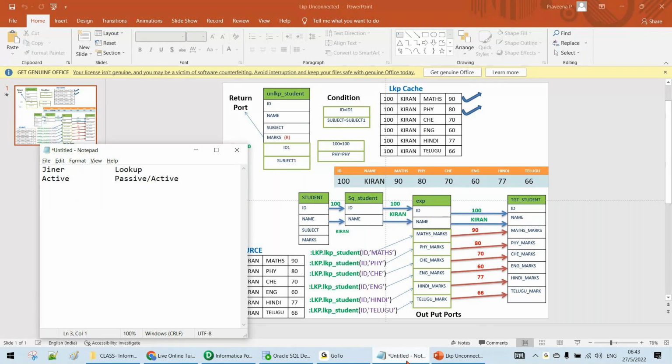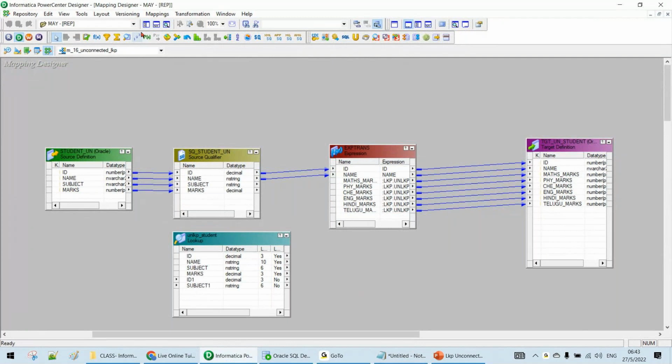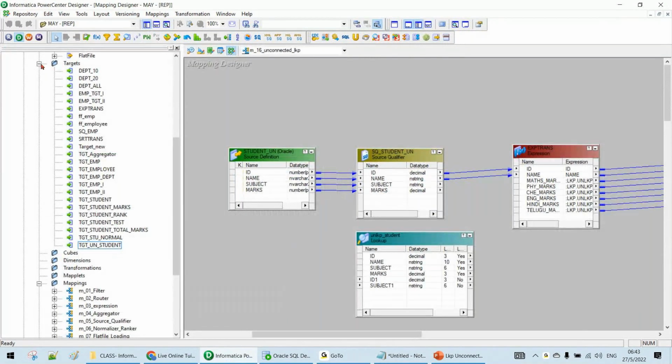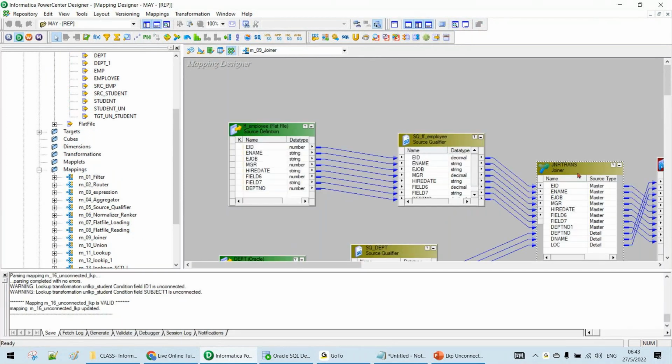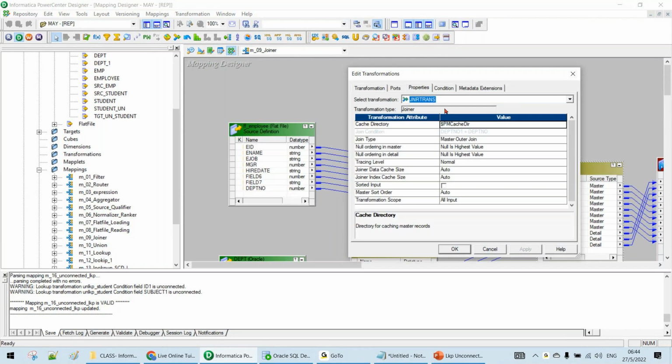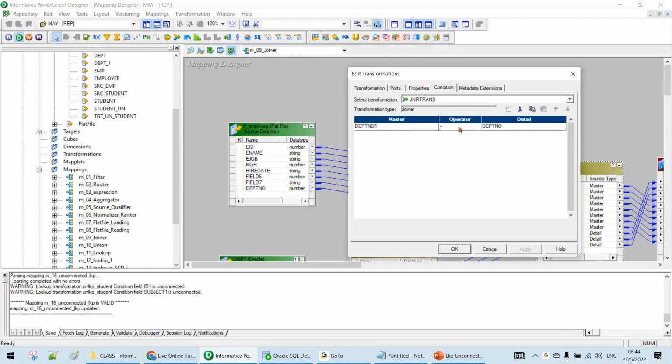In joiner we can use only equi conditions. Remember, from day one I explained that when you are using joiner transformations, we cannot use non-equi conditions. The condition is DEPT number equal to DEPT number.